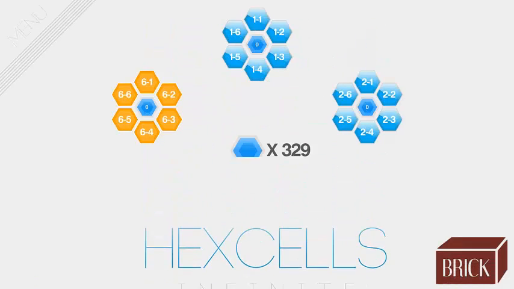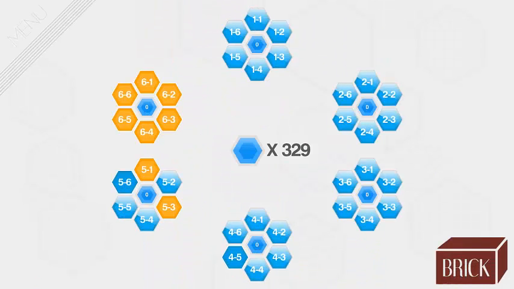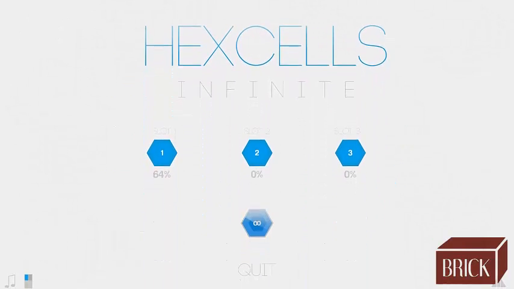Today we're looking at Hex Cells Infinite. This is the third iteration of Hex Cells. There's six levels of six in the normal gameplay mode, and then there's an infinite level that has one billion different ways to go.